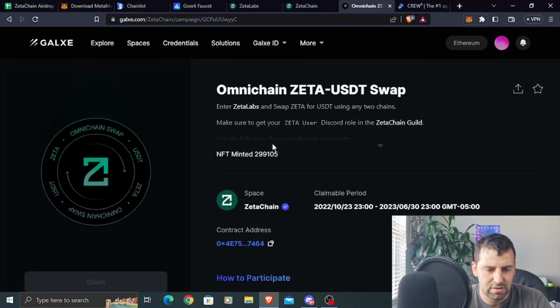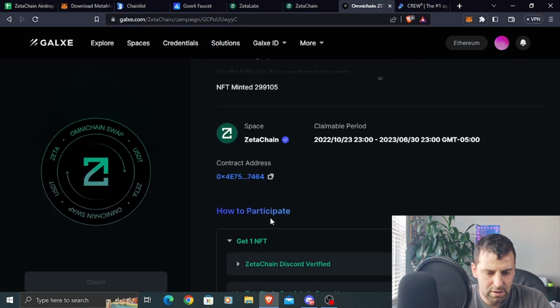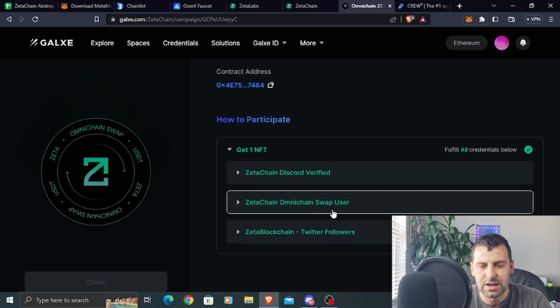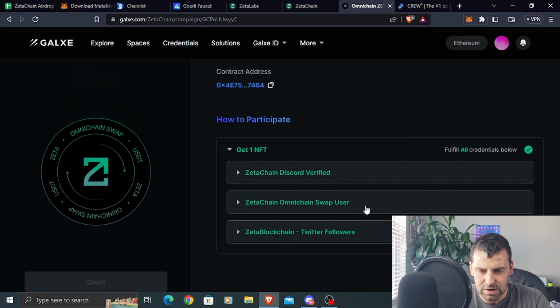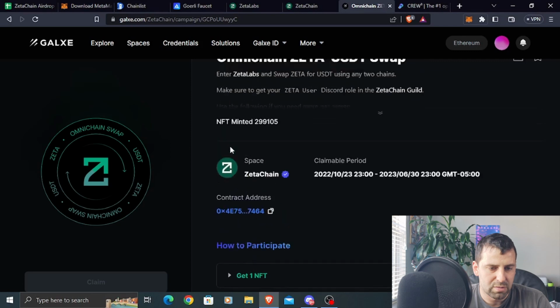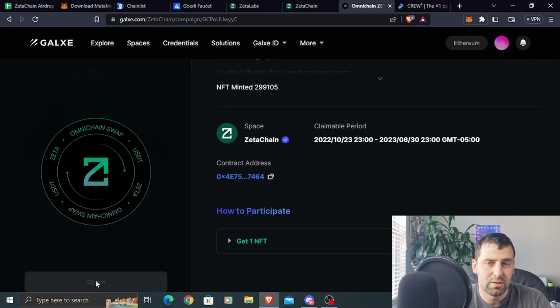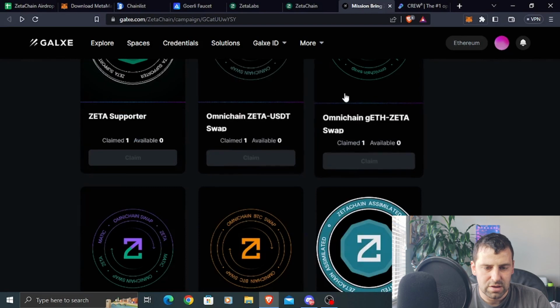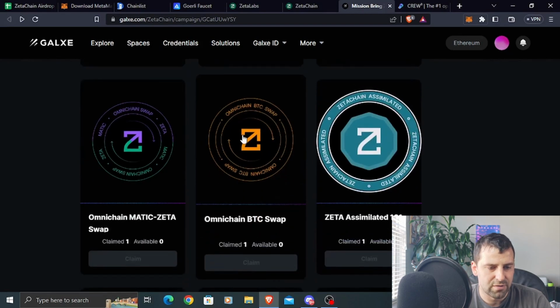the tasks that are right here, let me show you, are the ones where Discord verified, Twitter followers, and since you already completed step 4 where you swapped some tokens, this is going to be completed as well. You might need to verify if there is a button to verify. Other than that, if it all looks green and it has this check mark right here, then you're good to go. What you'll be able to do is just have this button available. You just click claim and it's going to claim this NFT. And you're going to do that for this one, this one, this one, and this one. They're all going to be available to claim.